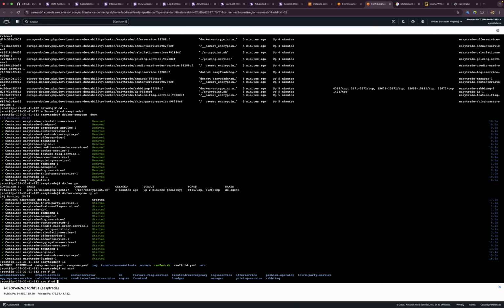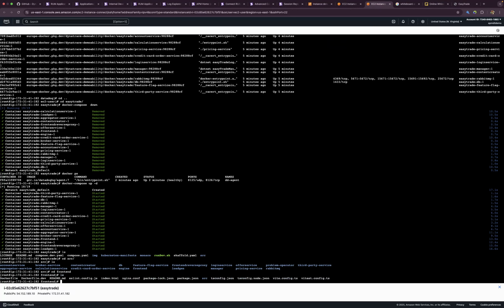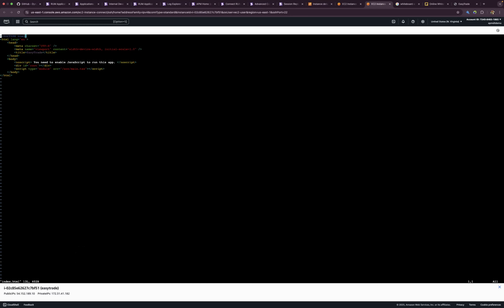Okay, so cd front-end, ls. So there is an index.html page. If you open this index.html page, insert. So you have to add this in this way.